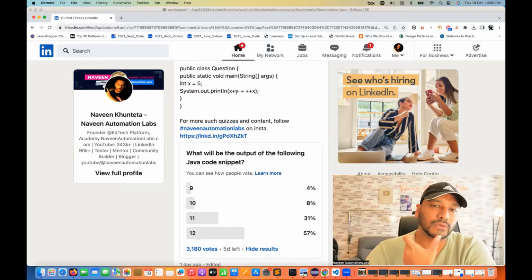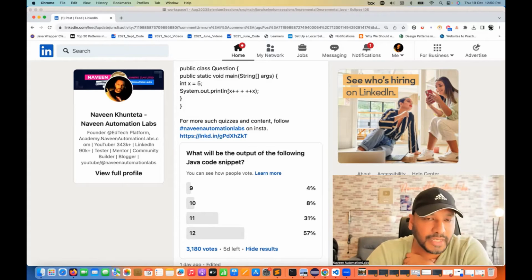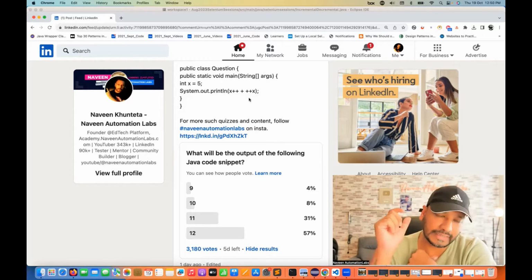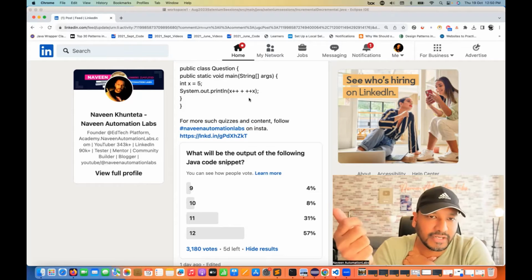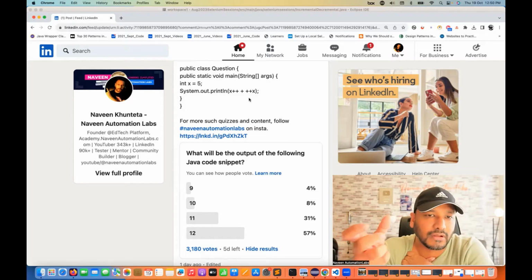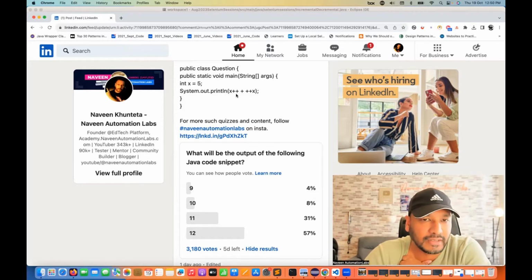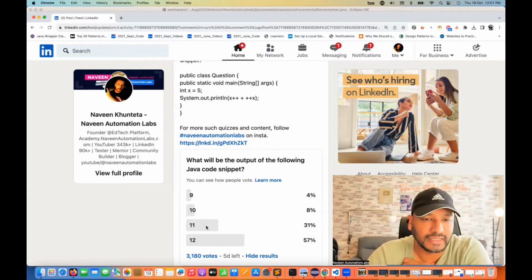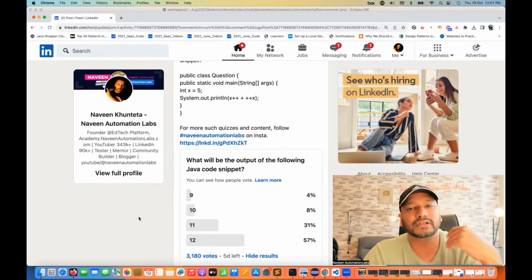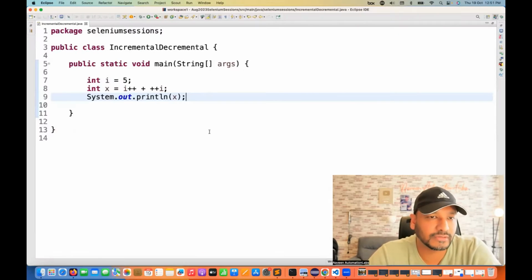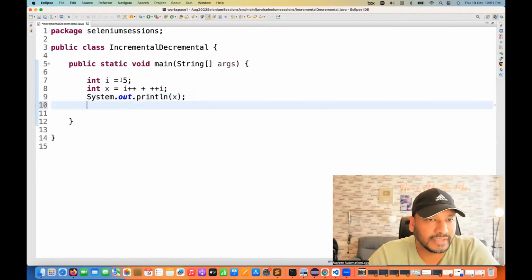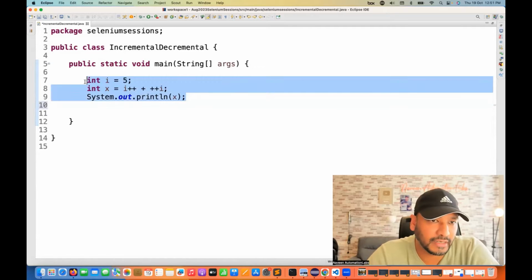So you really need to know the basic concept of plus plus, pre-increment and post-increment. These things matter a lot, and how exactly the data is getting saved and initialized in memory, and how exactly println is consuming that. With this combination, there could be multiple questions. A lot of people have given the wrong answer, so I'll tell you how to solve these kinds of questions. I have written exactly the same thing: i equal to 5, i plus plus, and plus plus i here. Let me comment it out for the time being.